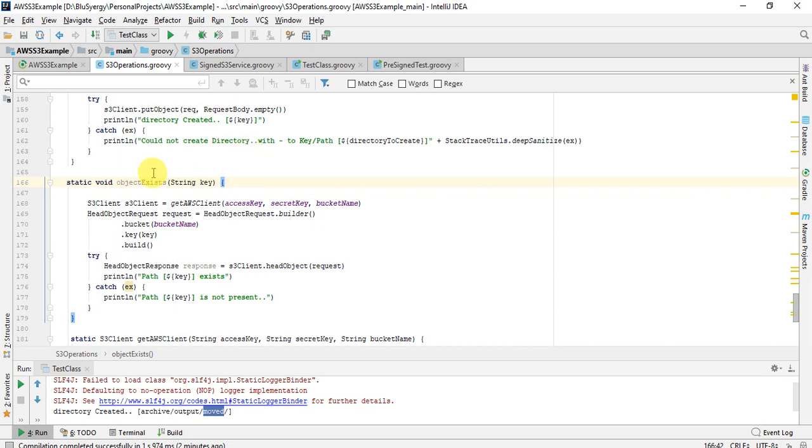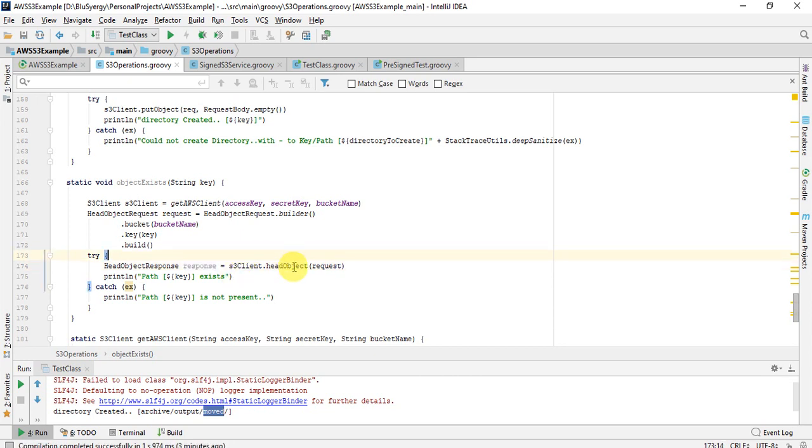But for version 2 of the SDK, we have another method called head object. Head object also takes a request, and it returns a response which is kind of not used. We can use that response to check whether it's true or false.